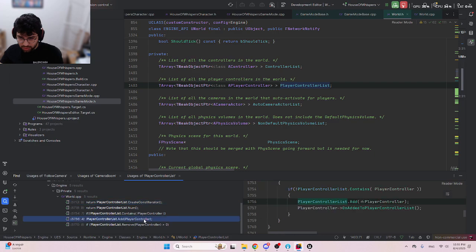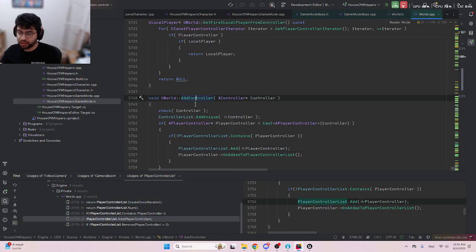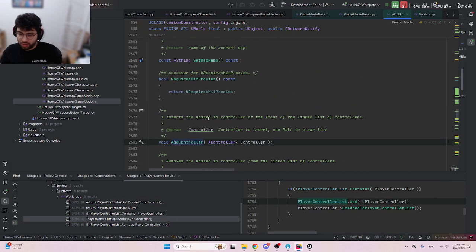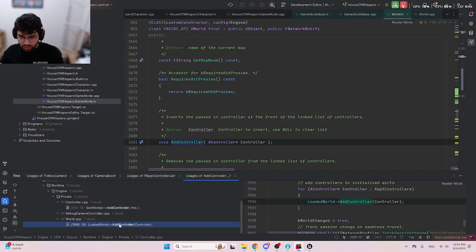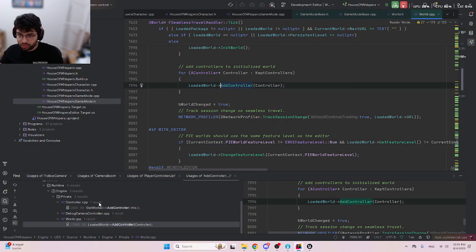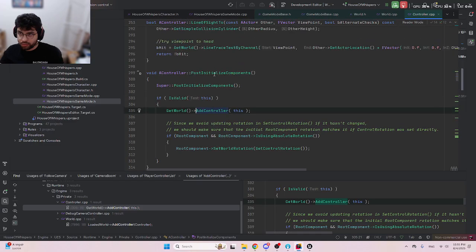How is this added? Add controller. Who calls this one? World. Loaded world. Add controller. Initialize components. Controller.